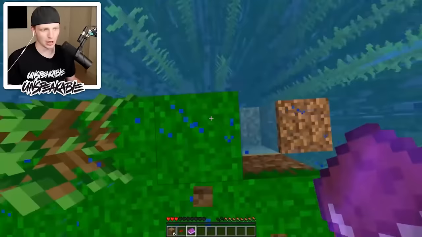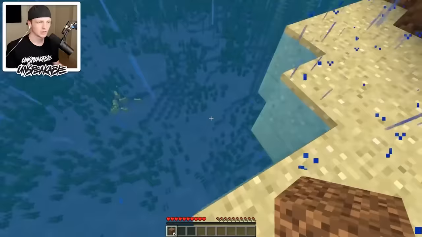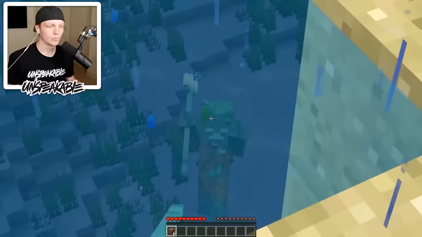The seeds might be under the island, but we're going to have to wait till we regenerate more health to go under there. So that's just great. You want to mess with me? Yeah, you. You need to chill. We ain't doing this anymore.